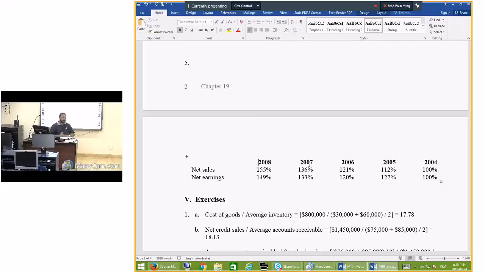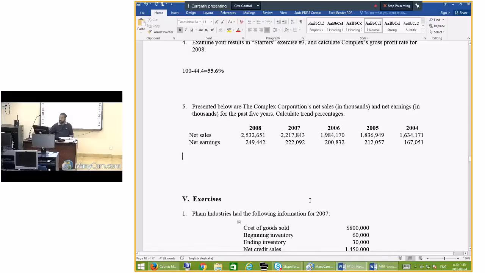if you transfer these figures into an Excel sheet, that is very easy. Just see how much it increases year by year. That is a very simple exercise. Do the analysis by percentage.